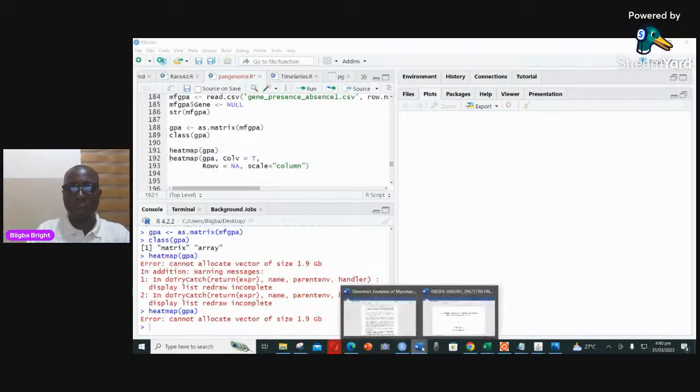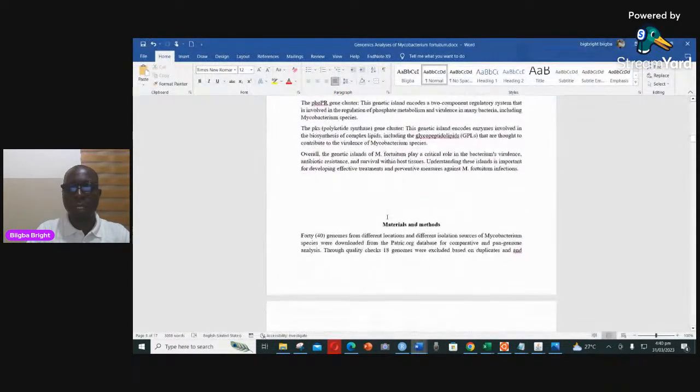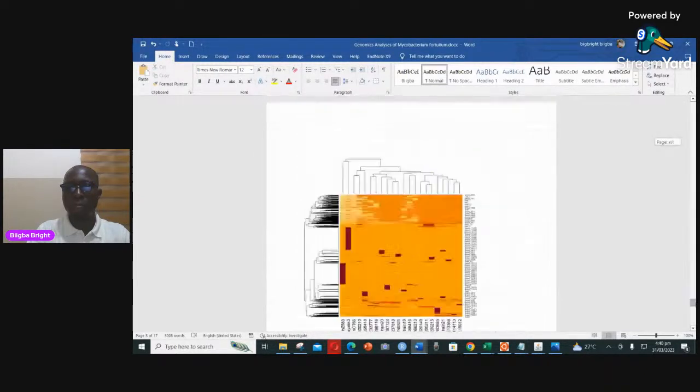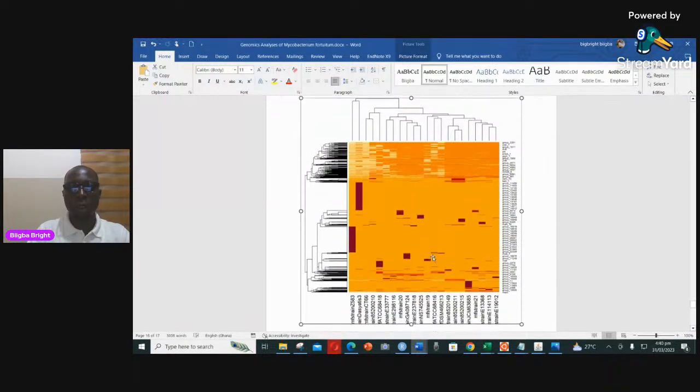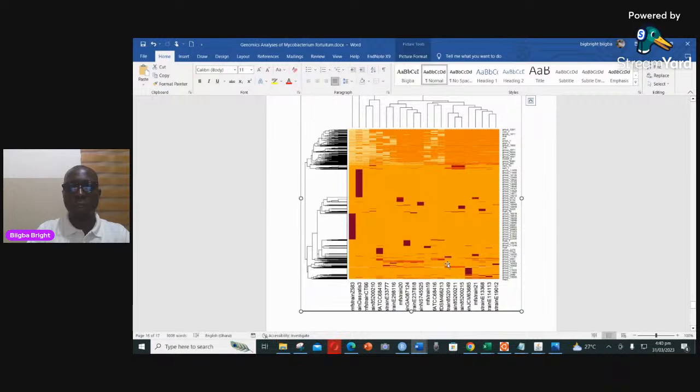But if you check, I've already done the visualization. Let me just pull up here. You can see that's actually the heat map around here. I just wanted to show you the space of how it is being visualized. So now the samples are here, the genes are over there, the clustering is on top. That's column clustering, that's clustering of the variables, the samples, and then clustering of the genes, which are also here.